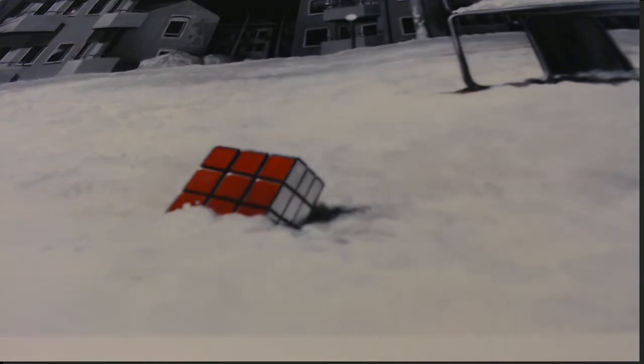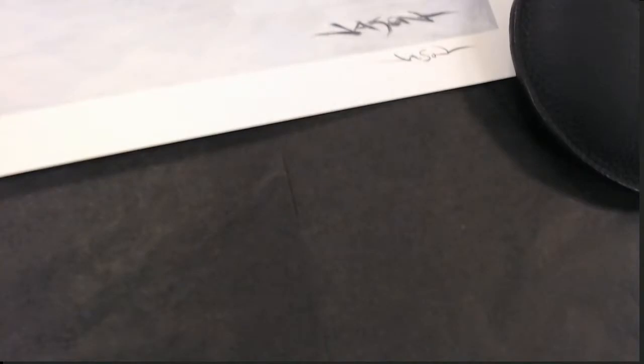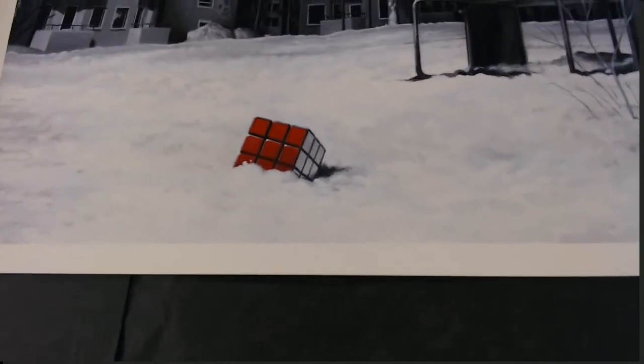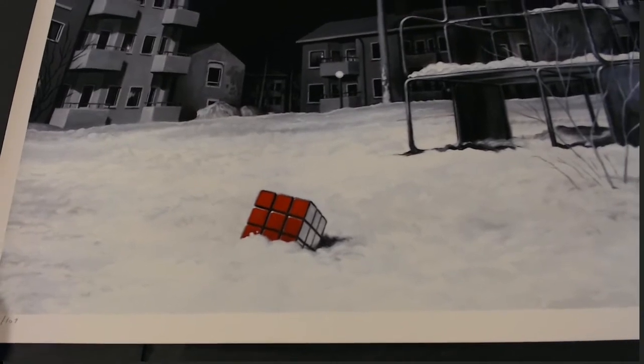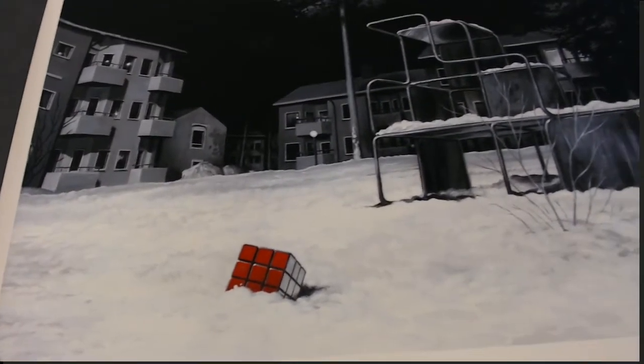We've got a good hit here, pulled by Chad Childress. Check this out — this is a Jason Edmiston, and it's actually numbered 51 of 107 right there, and it's signed. You can see right there: Jason Edmiston. He's a real popular artist in the poster world. This is called 'Let the Right One In,' and this is from the film 'Let the Right One In.'